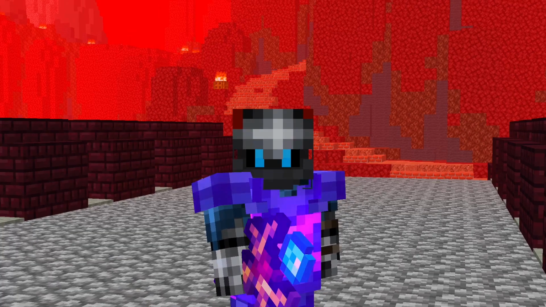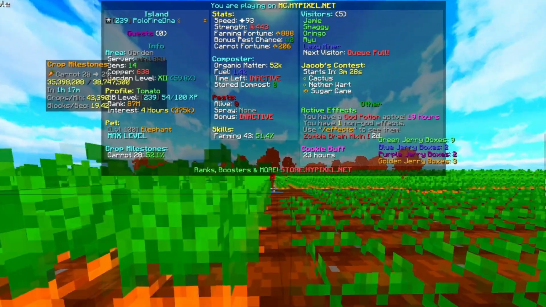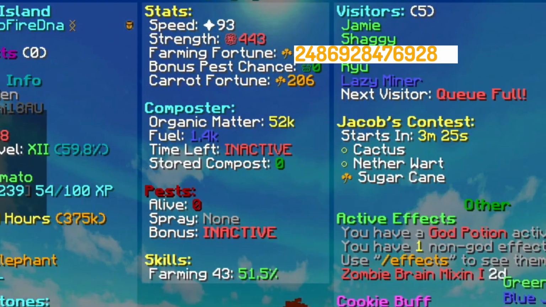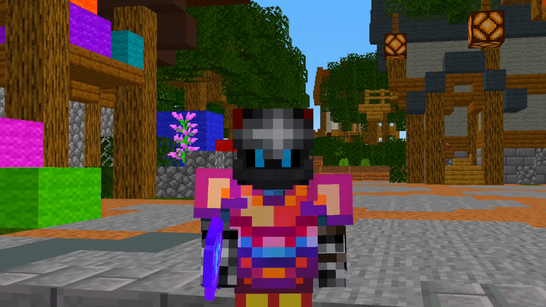Before I start talking about gear, I would like to tell you about how farming works. So basically, you need farming fortune to get more drops per crop. And the goal for all farmers is to have the most farming fortune as possible. You'll probably want 700 farming fortune or more before you can start making lots of coins.